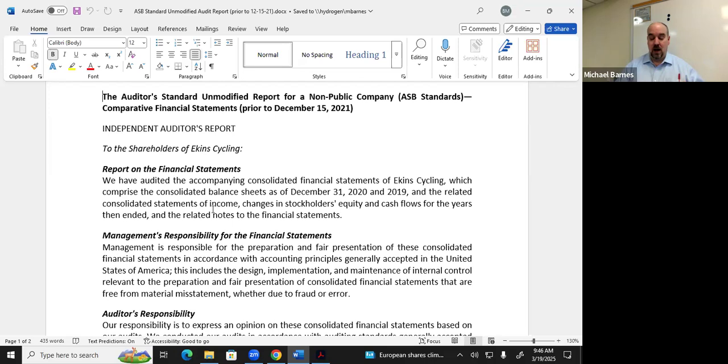Now, the question is this version of the report, this is the key one, part three: is this more transparent than the version that we're about to look at? It's an interesting question. The answer is I don't know. So what does transparency really mean in this context? It's very easy to read, which I guess you could make an argument that if it wasn't easy to read, it wouldn't be transparent. That being said, if this is all boilerplate language that's used consistently across every single audit report, does that really provide any insight into the organization as a whole?